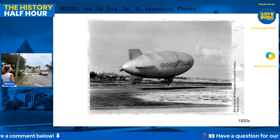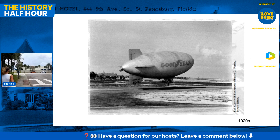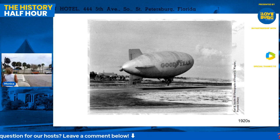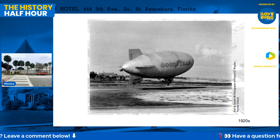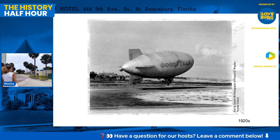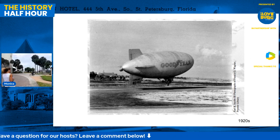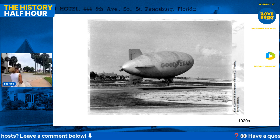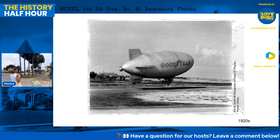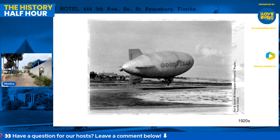And one of the interesting things about Albert Whitted throughout its history has been its proximity to St. Petersburg's downtown area. It was developed at a time when other, older cities were wishing that they had saved land near their urban centers for an airfield. Cities like Cleveland and Chicago had to go back and buy land for airports, whereas St. Petersburg kind of had land and dredgeable area available. But for all of its history, from those early days, every 20 years or so, there's been a question of its use to the city.